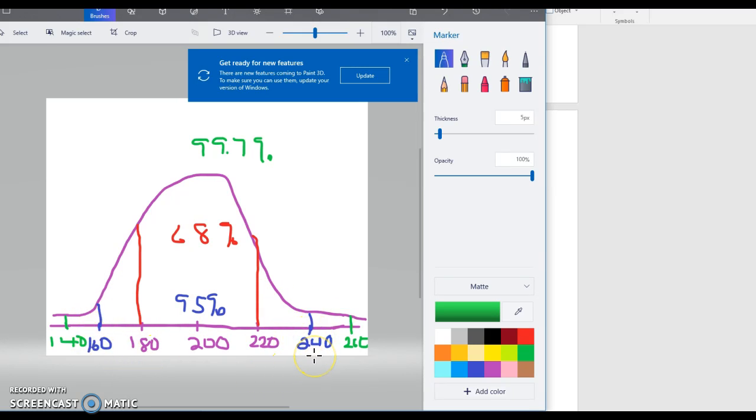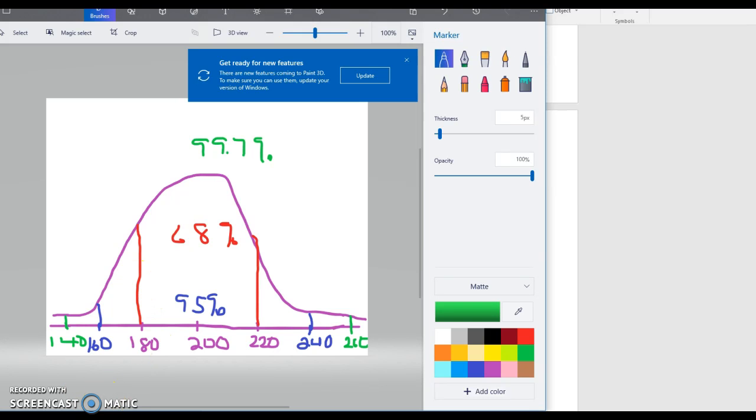Between these blue marks. And then if we go out a third standard deviation, adding 20, we get 260, and subtracting 20 over here, we get 140. And our empirical rule says that 99.7% of our data will fall between 140 and 260, these green marks on this curve. So if I ask you on a test, I will probably ask you to draw it on your own and then tell me how that empirical rule applies. You can say, for example, if I'm asking you about 3 standard deviations, 99.7% of the data is going to fall between 140 and 260. So those are the sort of things that you may have to report on the test.